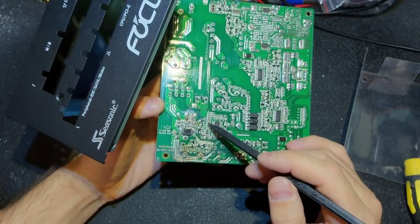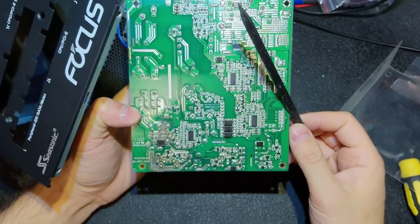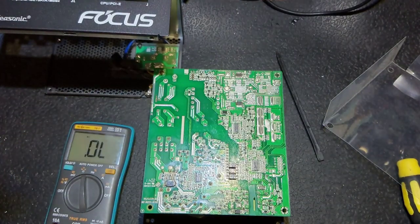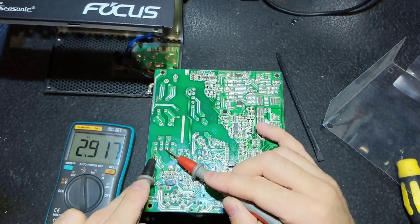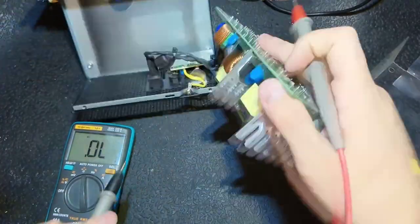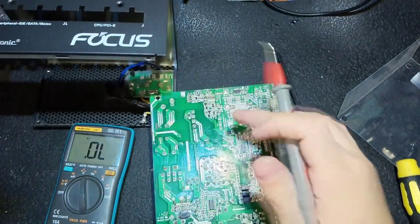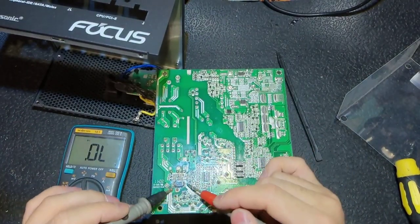Here is a closer look at the burning. I already checked the SMD components - here are some transistors which are faulty. I'm going to show quickly how I measure and how the reading should be. This controller is under question but we will see it later. The diode bridge - all four diodes should be good, and they are good. Let's check the fuse next, and the fuse is good.